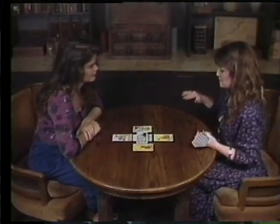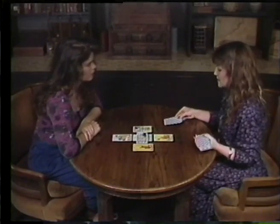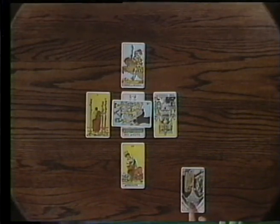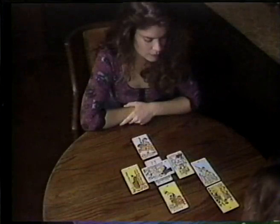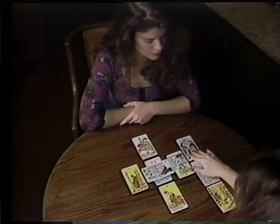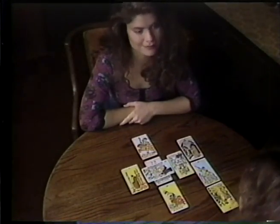The next four cards are placed in a column to the right of the cross. The seventh card goes at the bottom with the statement, "These are the fears." It represents the fears or worries the subject has that will affect the question, either specifically related to it or just general concerns. The eighth card goes above the last one with the statement, "These are the opinions of others." It represents what the subject's family and friends think about the issue, positive or negative. The ninth card goes directly above with the statement, "These are the hopes." It can show either what the subject hopes for in the situation or what is influencing her hopes and desires.